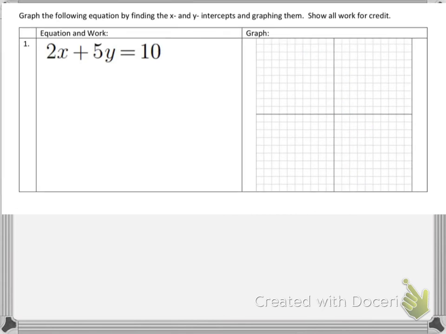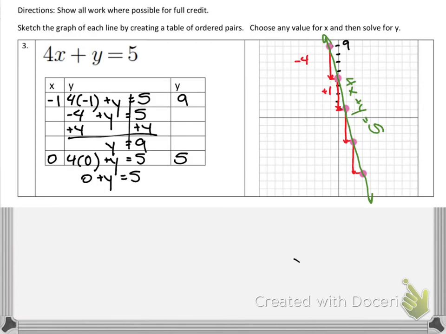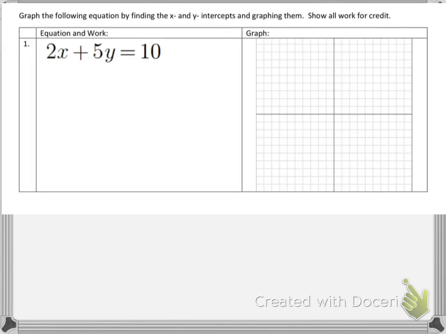All right, let's do our last problem. Our last problem is asking us to find the x and the y-intercepts. So, how do I find the x-intercept and how do I find the y-intercept? Well, to find the x-intercept of the equation, I need to set y equal to 0 and solve for x. That's just something that you need to know and memorize. So let's start by finding the x-intercept.